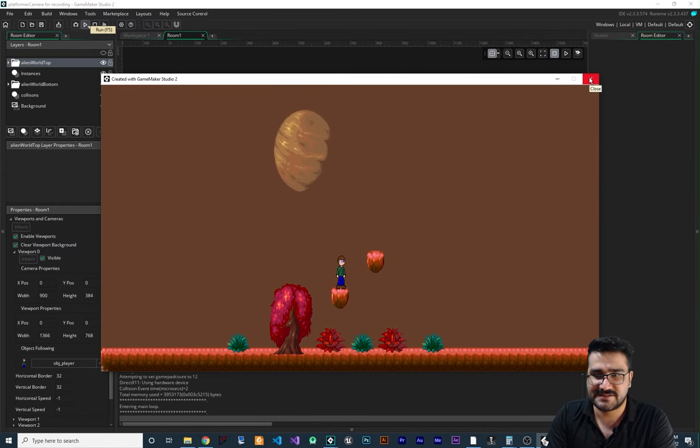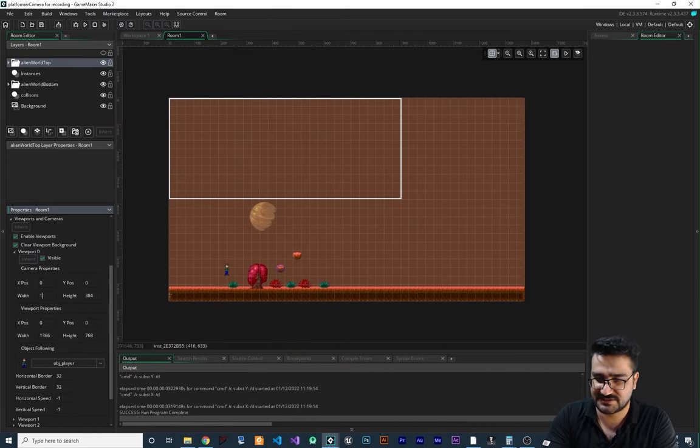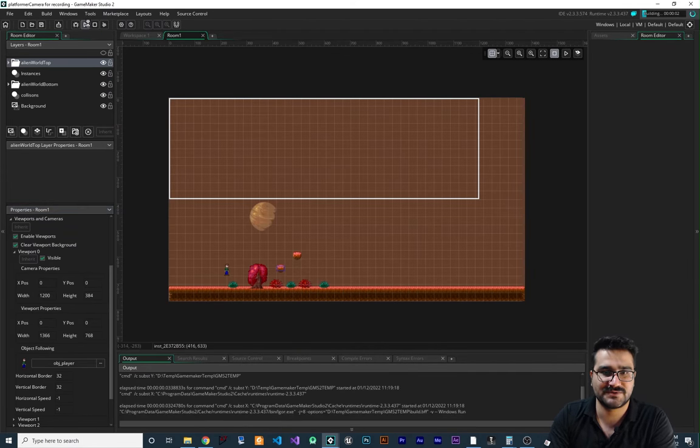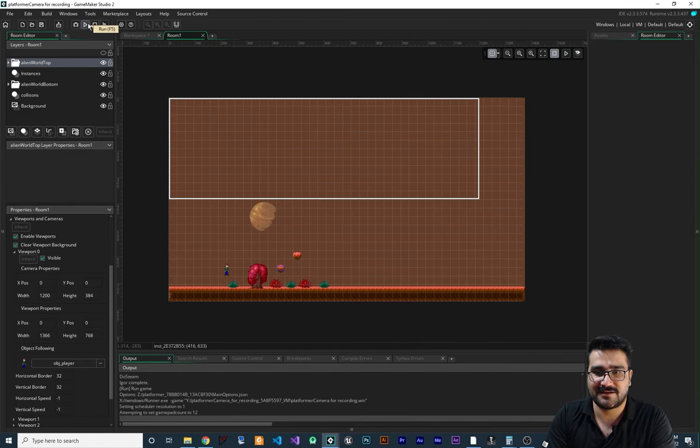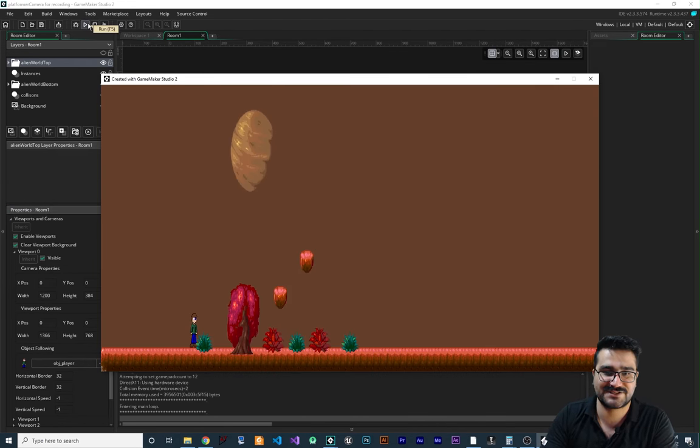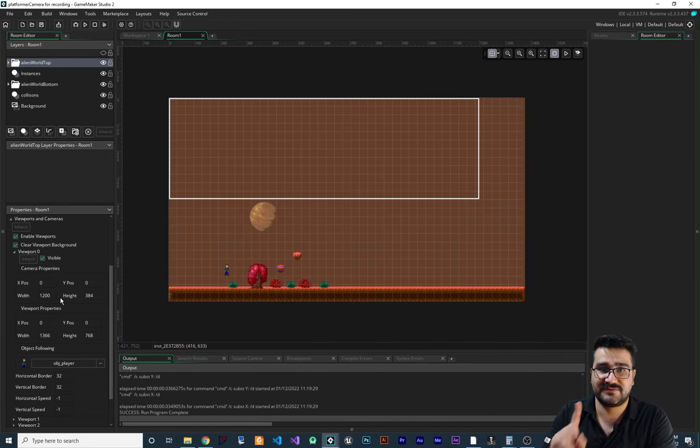I hope you can see it clearly. Let's change this to another value so we really mess it up, and you can see it's stretched to fill that camera, okay? So the first tip is that the width and height of our camera should be a value multiplied or divided by the value of the width and height of our viewport, okay?